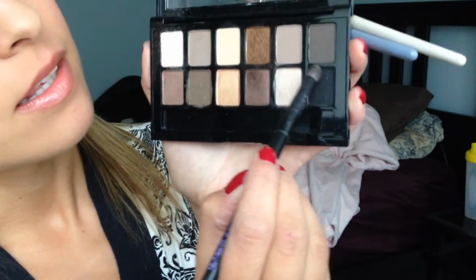And then at that point, I take this brush. It's just a little bit smaller. And I take black right here, and I put it, they call it the outer V, I don't know, right there though, just in the corner of my eye, in like a V shape type of a thing. Wow, I'm so not helpful with this. I hope you guys are understanding and following what I'm doing. But yeah, right there.